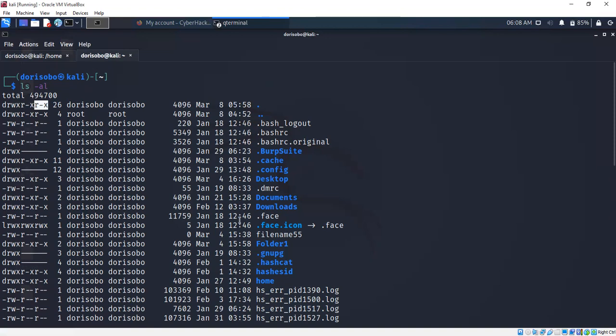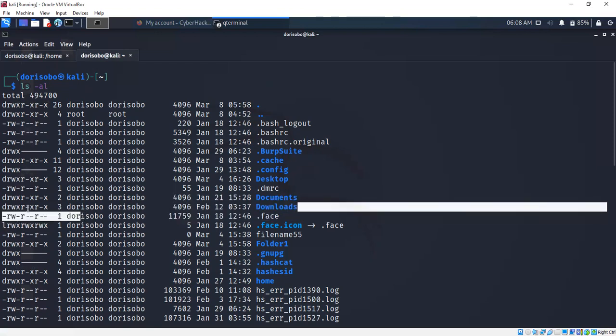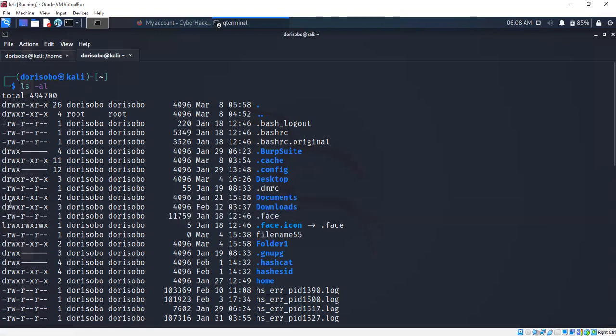Same with, let's check the download. Okay, this is the download. So the user has access to read, write, and execute. The group only has access to read and execute. Also, others have access to read and execute. They don't have access to write.